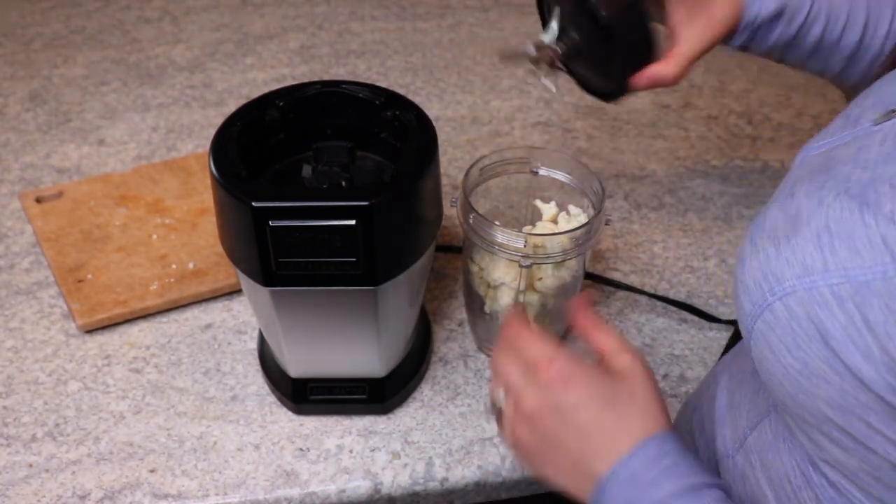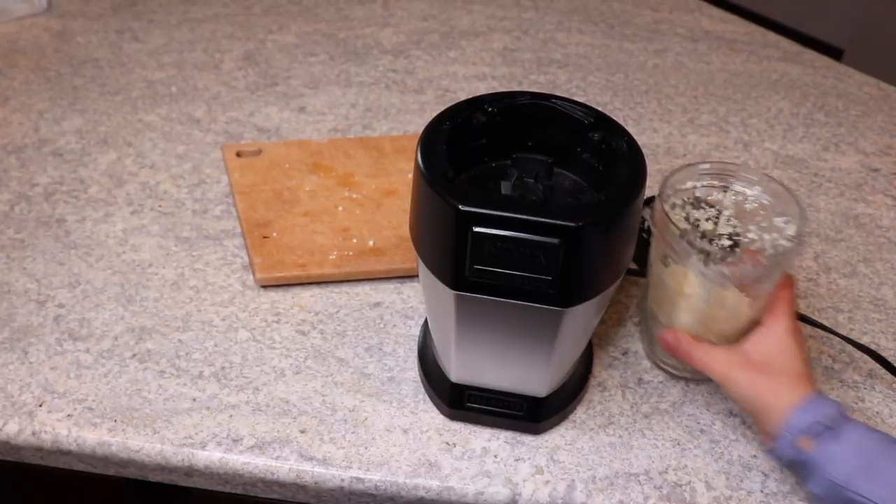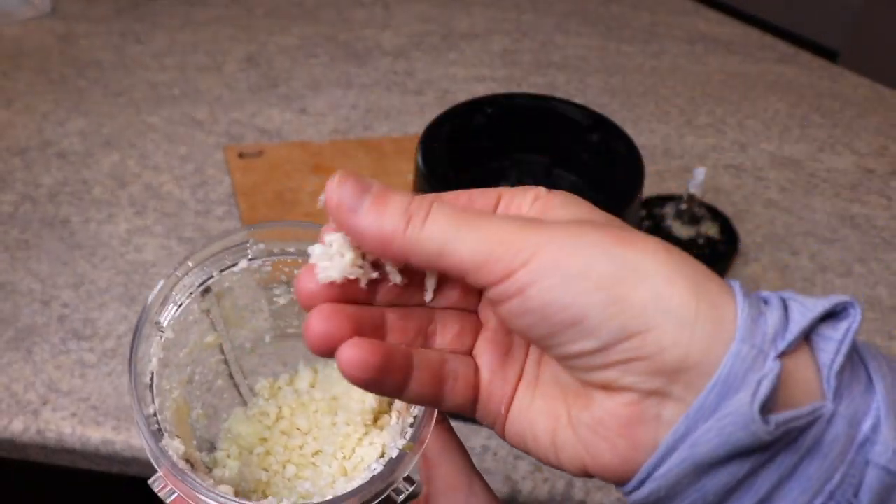This would be great with some rotisserie chicken — the lemon flavor I think would go very well with that. Great stuff, guys. I love this dish. The grind is so easy, very simple. Like I said, you can grind it up, blend it up and make your own — I've done it many times. But for the sake of this video and for time, using those bags is great if you're not in the mood to chop up some cauliflower. Those little baggies are very, very handy and healthy.